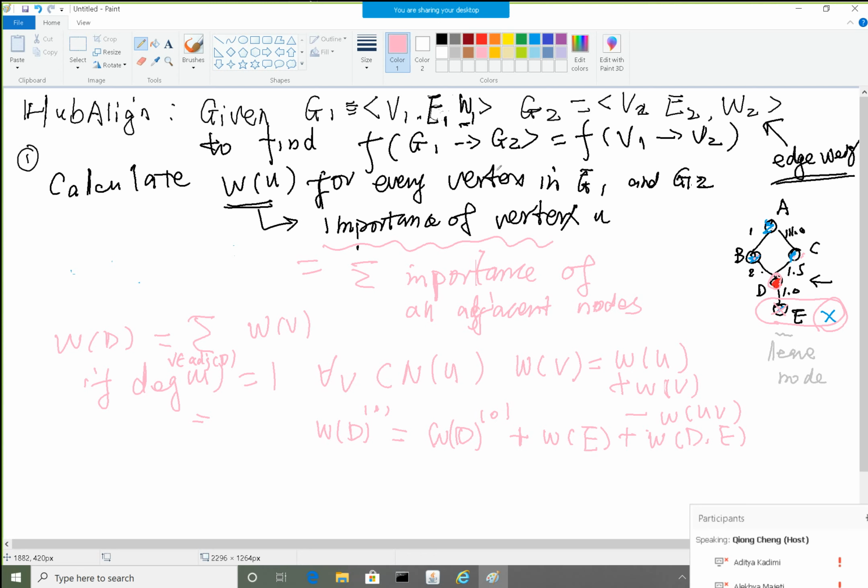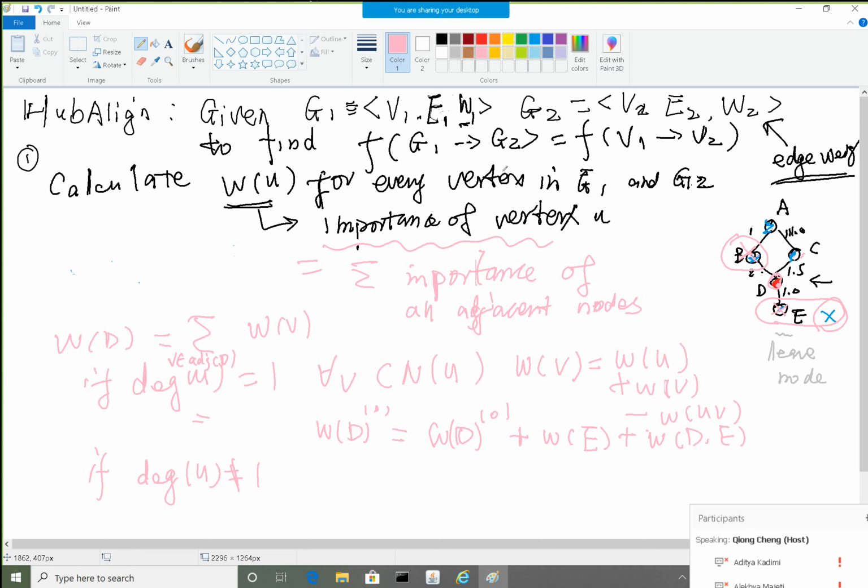Now you can take a look at these two nodes, B and C, right? When you check the adjacent nodes B and C, the degree of U is not equal to 1, so in this case it is larger than 1. What we do is consider, if you delete this node, the contribution of this node to the corresponding adjacent node D. And so you have to average all this contribution to D, right?